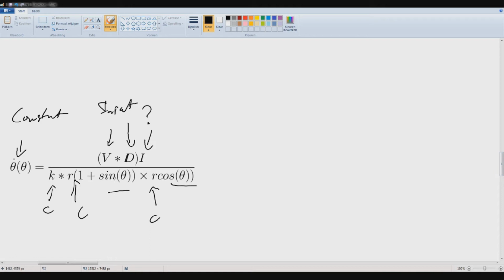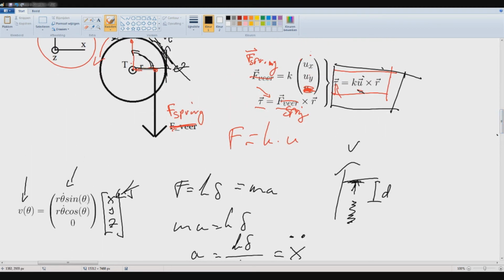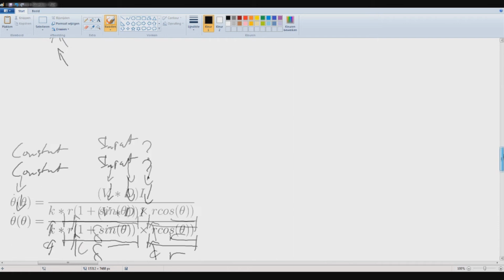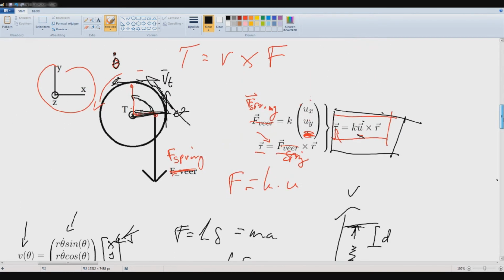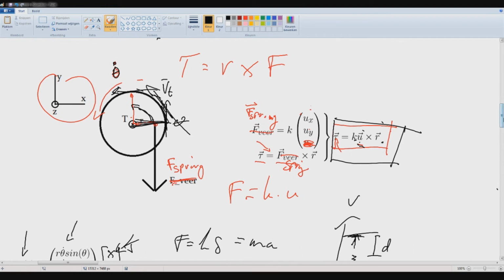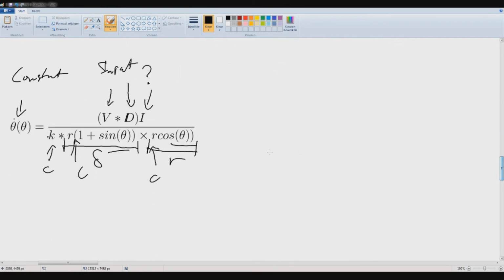So this is a fairly simple equation, maybe not on first sight, but this is this part here. This is simply displacement, and this is the arm. This is R, which is this arm over here. This is just K times U cross the arm, which is torque. You can see over here. K times U times cross the arm. Simple as that. But as you can see, over here we have a cross product and we have an angle.